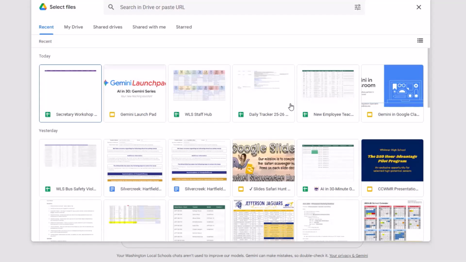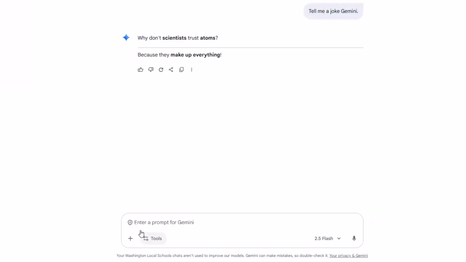Or I could ask Gemini, what are some skills that they need to know before they tackle this lesson? Or what's a joke about this lesson? You could ask it anything. And so that would give it something to work with. So I'm going to close that. Students cannot upload files at this point to Gemini. So just so you know, students cannot upload files.